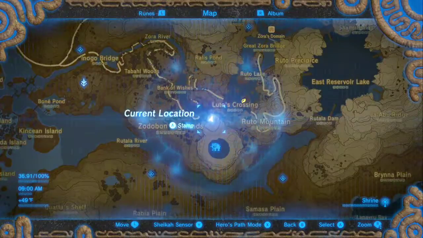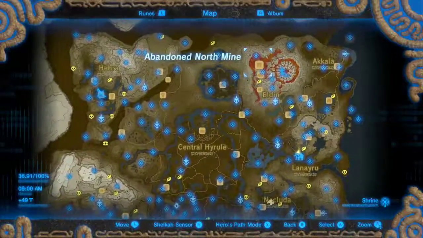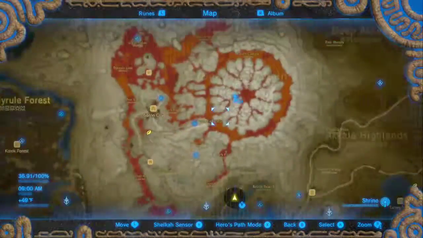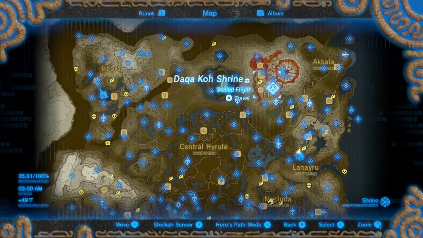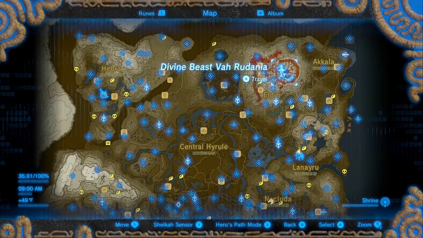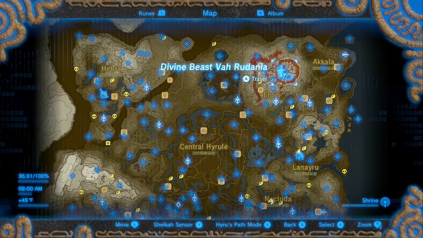And in the next stream, I believe we will go to the Eldin region. That's what it's called. And we will take care of the monument up there for Divine Beast Vah Rudania.